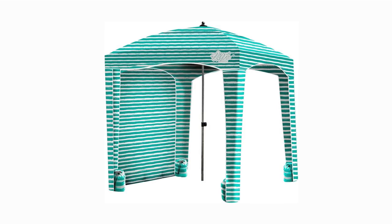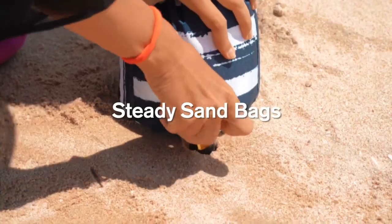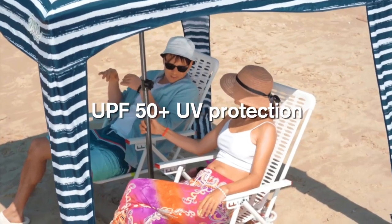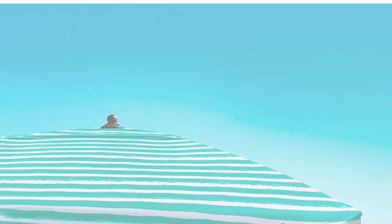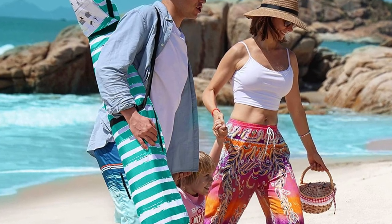The bag doubles as storage and transport, making it extremely convenient to take with you wherever you go. Each corner has a pocket for storing things like sunscreen or a water bottle, and it comes with an attachable wall that provides even more covering for total shade. There are four supplied pegs and built-in sandbags at the Cabana's corners that allow you to secure it to any surface with ease. With the trustworthy Kippy Beach Cabana, you can relax in safety and luxury while staying out of the sun.